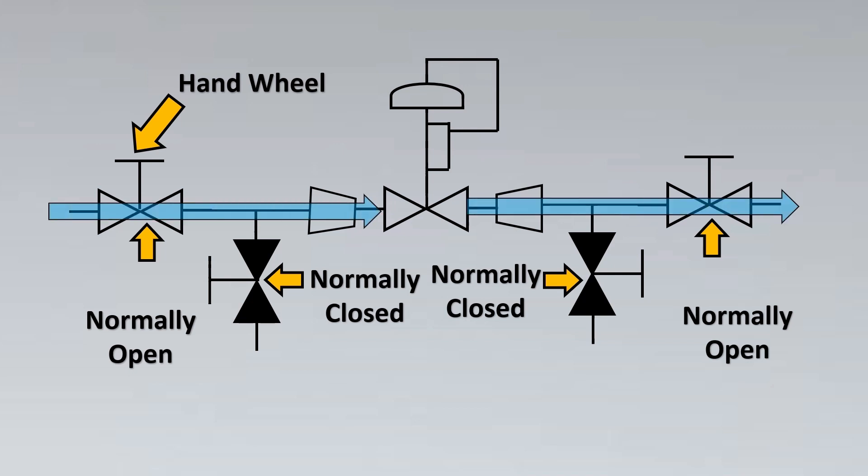Next thing is in normal operation, this control valve will be allowing the flow to pass through it, which you can see from the blue line, which seems normal. Now when we want to remove this control valve for some issues it has happened or maybe just for normal regular maintenance, then we will have to close these two valves.